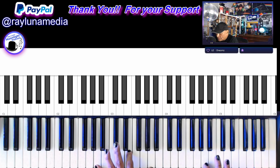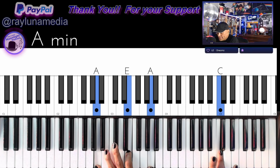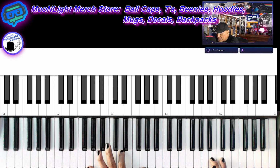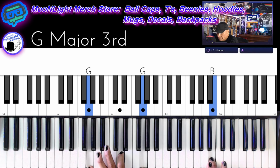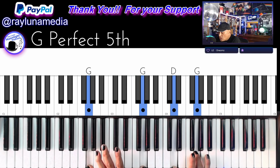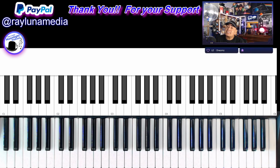Then you go right to the A. Right? A to C, like that. Then you go down to the B in the right hand and down to the G. Down to the F. And then A in the right hand, okay? So once again. Then back down again to the D. Everything counts in large amounts. Back to the intro. Right? Something like that. Okay, that's going to lead you right into the solo.